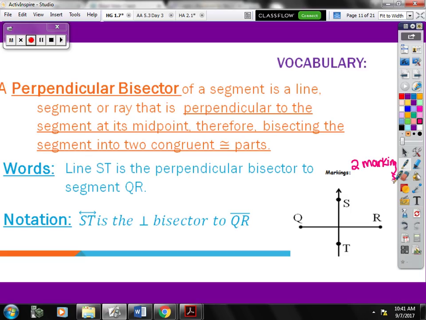So when you're given a perpendicular bisector, which we're going to see a lot for the first 4 chapters with our proofs. We're going to get into triangle congruence proofs, but this will be in your given. You need to make sure you mark 2 things. You have to mark that it's perpendicular, so the marking for perpendicular is 1 right angle or 4 right angles. You also need to mark that it is a segment bisector as well. So you have to mark that this segment is congruent to that segment. So ST again is the one that's doing the bisecting. QR is what's being bisected, being cut. So make sure that you have these 2 different markings on your picture.